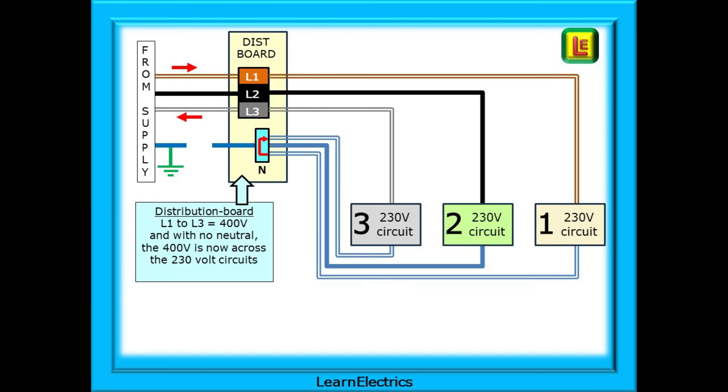Here is the complete flow from the incoming supply. Follow the white stripes from the supply side of the distribution board through the circuit breaker at L1 and down to the 230 volt circuit and equipment at number one. Along the neutral with a white stripe to the neutral bar. Through the neutral bar and onto the neutral conductor to circuit number three. Through the appliances and equipment attached to circuit three and back up to the grey wire to L3 circuit breaker. Through the distribution board and out of the property back to the supply transformer.